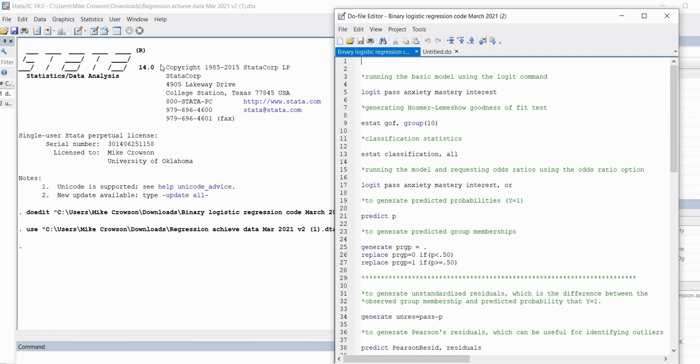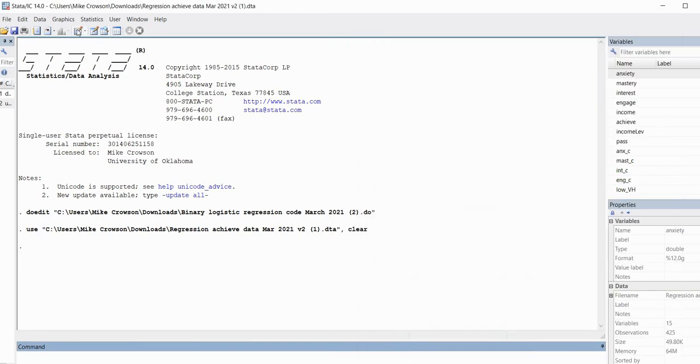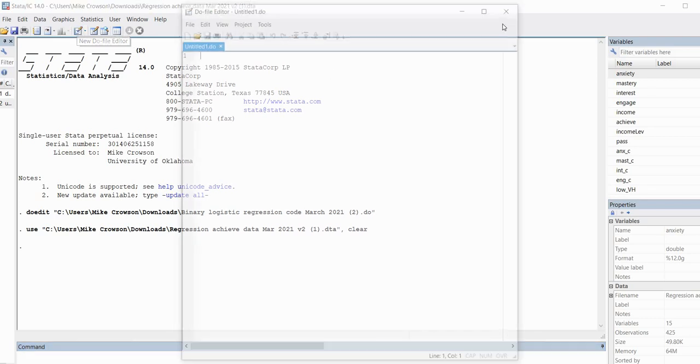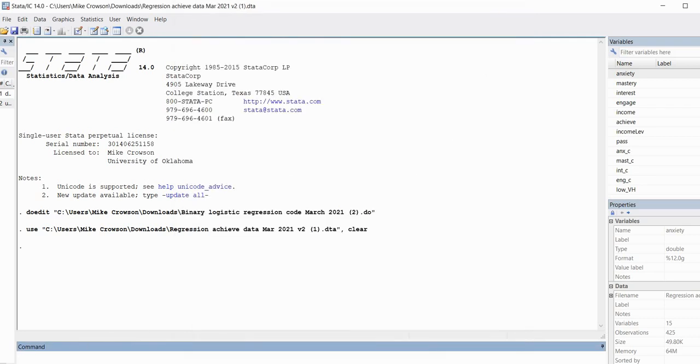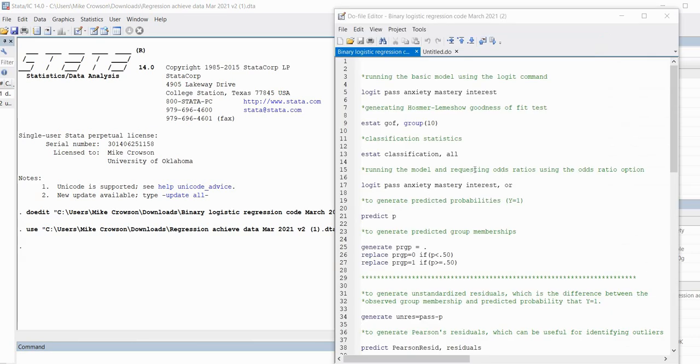I know there is a menu system in there that's pretty easy to use, but sometimes it gets a little bit more clunky, and so knowing a little bit of the code can be very helpful in expediting things. And also, if you can write it into a do file, then you can batch run many aspects of your analyses. So it's a really nice feature of Stata. If you're not familiar with it though, basically to open the do file, you just go to the icon for new do file editor, and that will open up a box, and that's where you would write your code in. So I'm going to go back to my do file code and begin walking you through it.